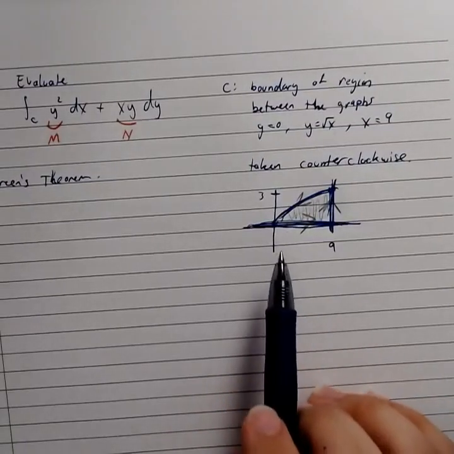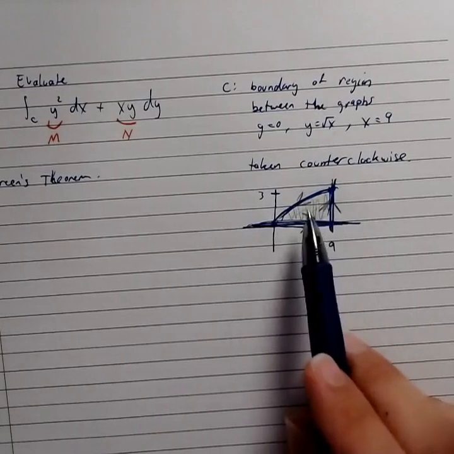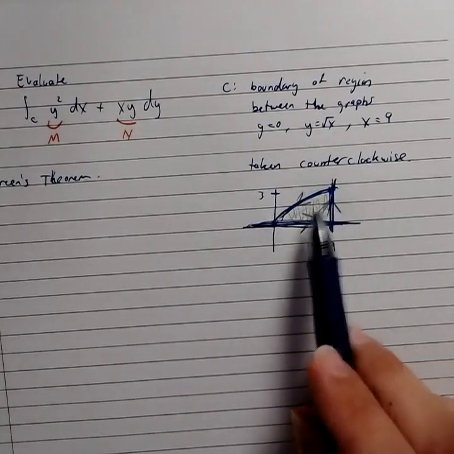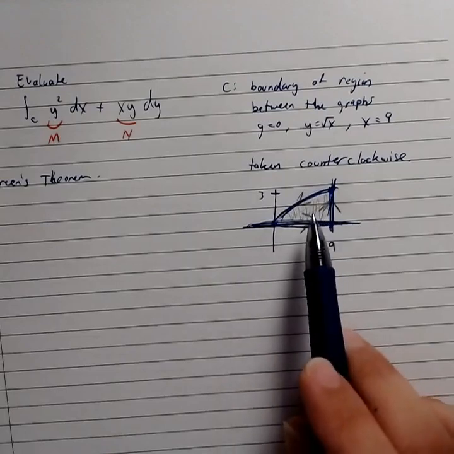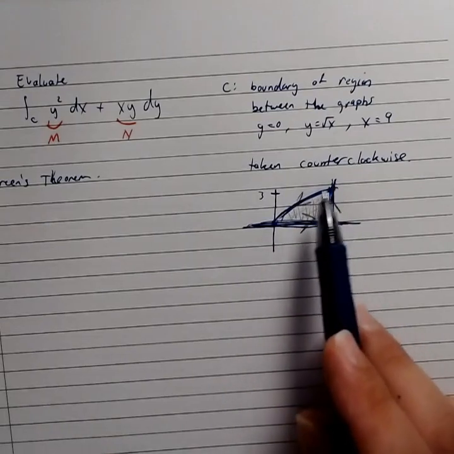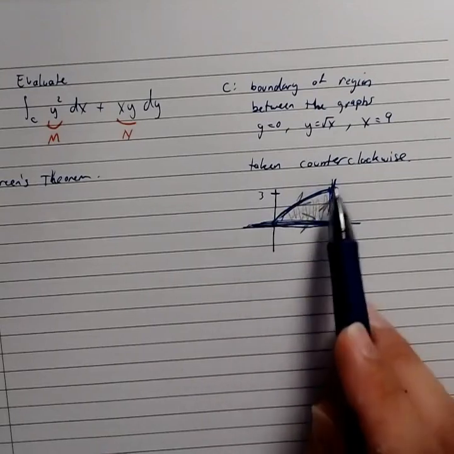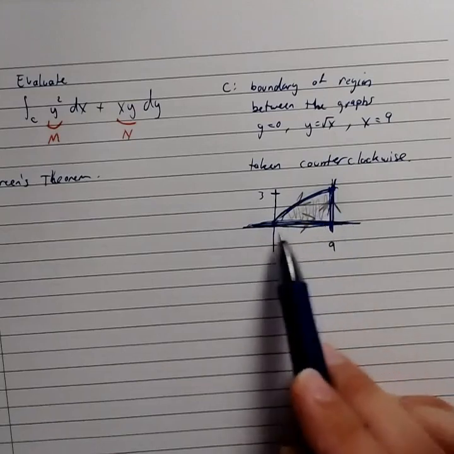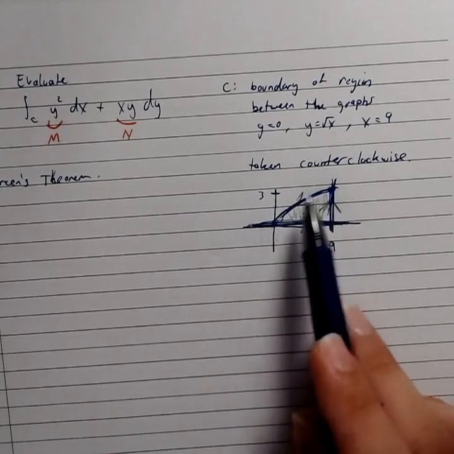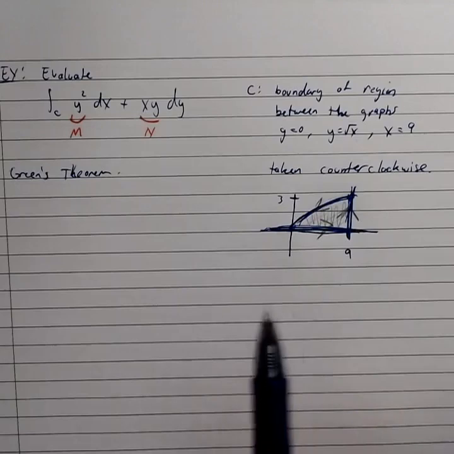We have a simply connected region. Notice this right here, it's not made up of multiple regions. It's not connected by individual lines or curves. It's a simply connected single region. The outer edges are piecewise smooth. Okay, there are cusps on the corners, but it can be broken into finitely many smooth pieces: 1, 2, 3 smooth pieces. And everything's oriented counterclockwise. Because of that, I do satisfy all of Green's theorem.